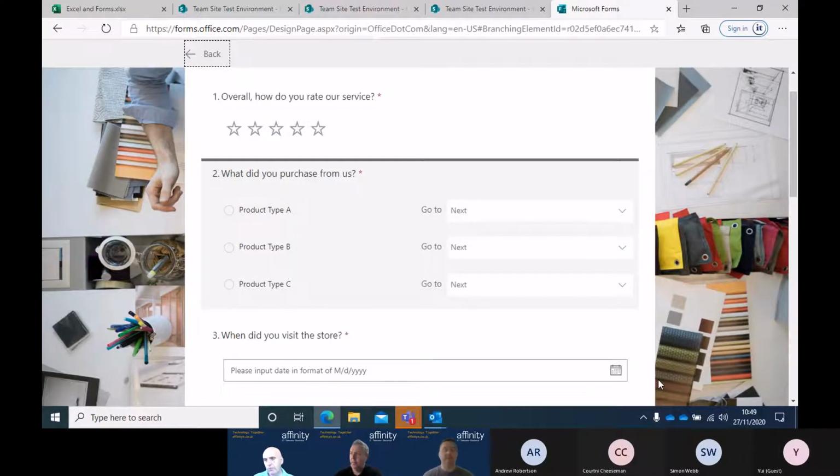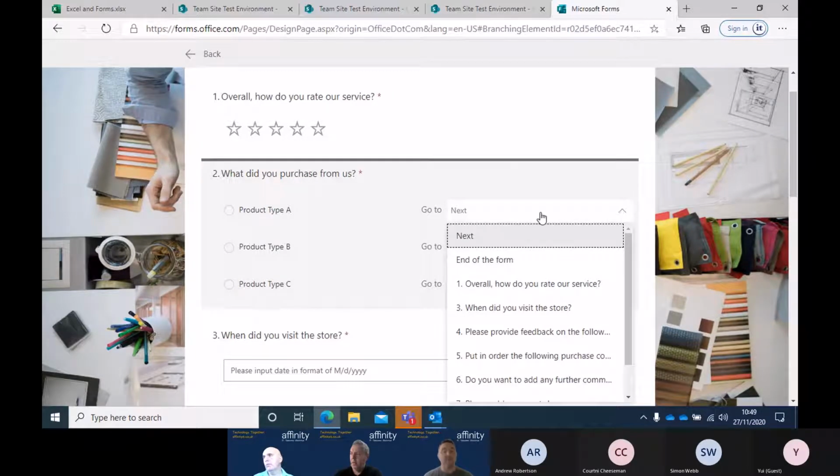Branching is like choose your own adventure, or what happens next. So you can say, if somebody chooses this, you can choose to go to the end of the form, or go to a different question. You put all your questions in, and then say, if somebody chooses yes, even a simple one along the lines of, do you want to hear from us again? If they say yes, it opens up a few more questions: please give us your name and your email address. If they say no, it jumps down to question 8, for example.